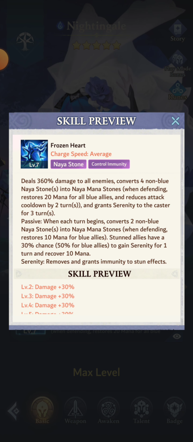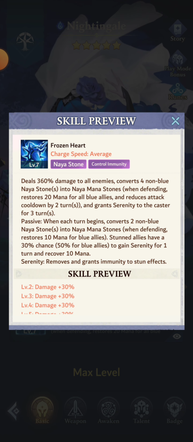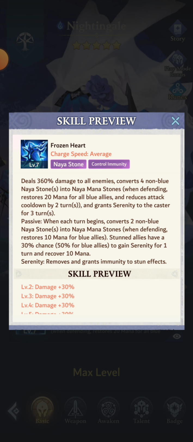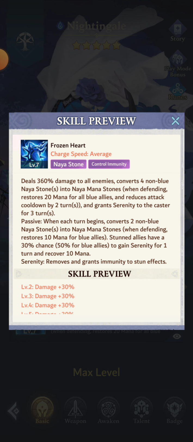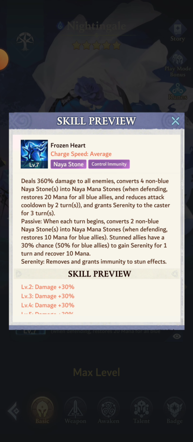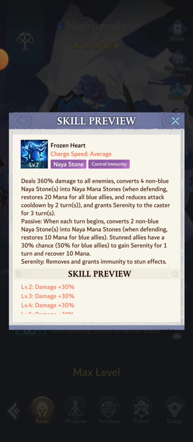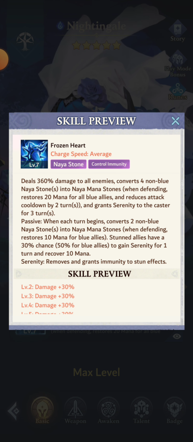That's so cool. Passive. Each turn begins, converts 2 non-blue Naya stones into Naya mana stones. So you get additional when you actually do this in the beginning of each turn. Beginning of each turn, you're going to give 10 mana to all your blue heroes. So this hero looks really awesome for a mono blue team, for sure. When the fighting restores their mana, stunned allies have a 30% chance, 50% chance for blues to gain Serenity for 1 turn and recovers 10 additional mana when that actually happens. Okay, yeah, that's going to speed up your blue team for sure.